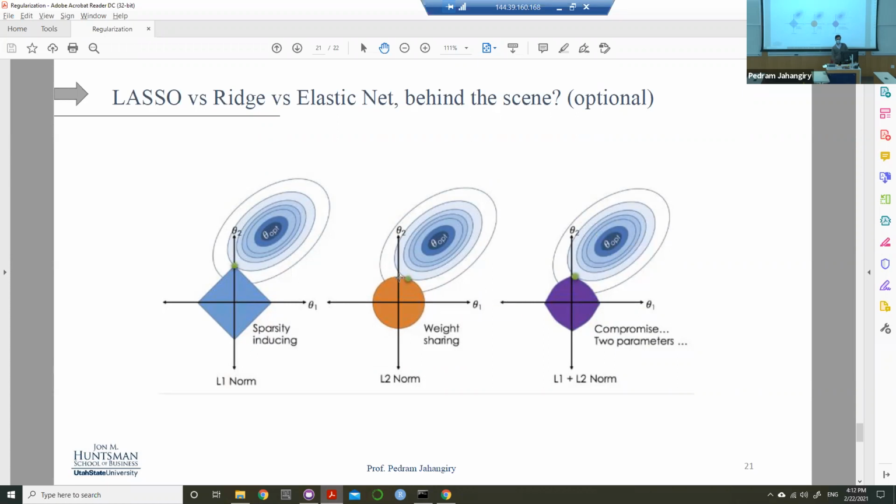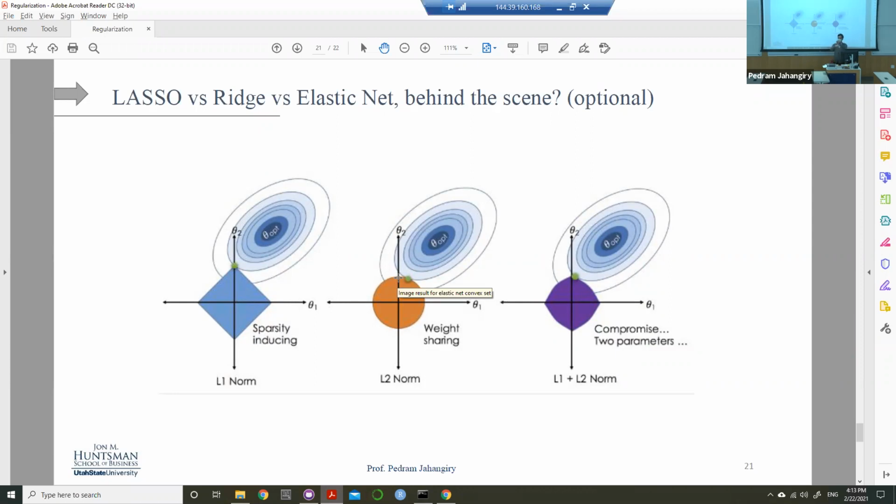Yeah. Well, this is the optimal. Whenever these contours are tangent, you know what these contours are? This is the optimization from RSS, residual sum of squares, or MSE. And in 2D, they look like this. So whenever there's the intersection between the two, that's the optimal solution. It's like consumer behavior optimization in econ, when you have a budget line and you have utilities.